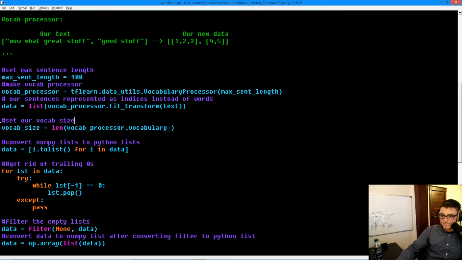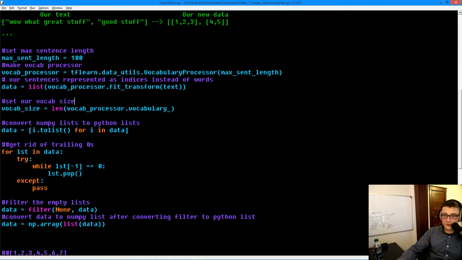After we do that, we are going to grab our vocab size from this vocabulary processor, which conveniently enough will do that for us. So we call vocab_processor.vocabulary_. It's kind of confusing. I'm not sure why they use an underscore, but it's a thing. If somebody wants to explain that one to me, go ahead. In order to do this, we just say length of vocab_processor.vocabulary_, and we'll get how big our vocab size is.